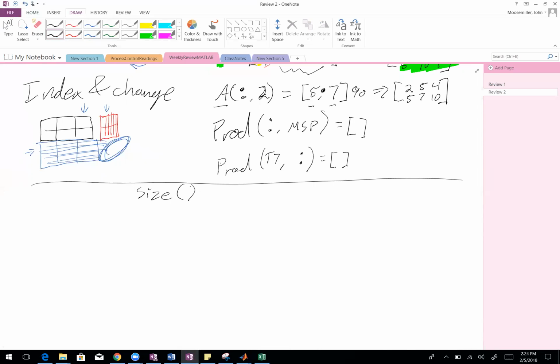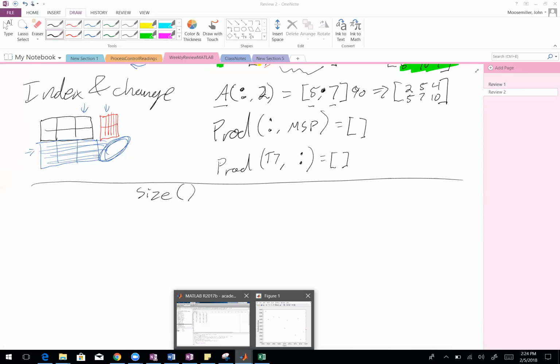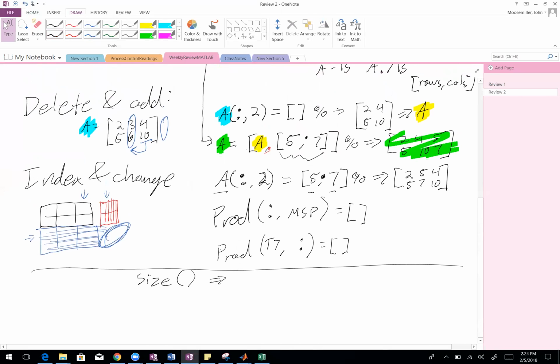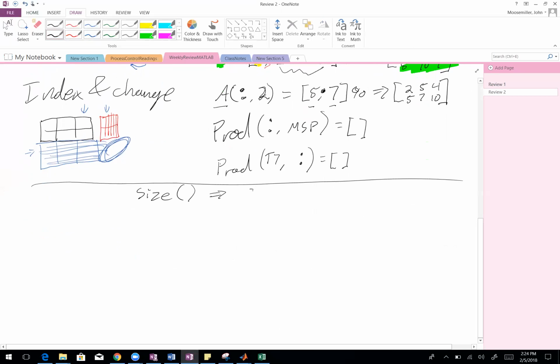So what I want you guys to do is, actually I shouldn't pull up MATLAB because it has the students' work on it. But go to the documentation and check out size and what it does and how it works. They have examples there that you can run yourself and see exactly what it's doing. If I took the size of A here, I would say rows, columns, and I almost always use some version of rows columns, RC.